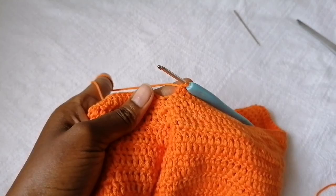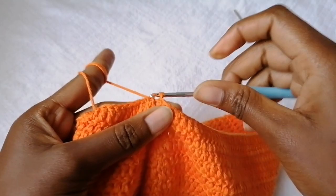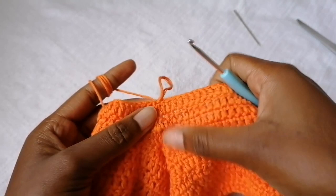Repeat all around. I'm at the end of the row, so I'm just going to make my final stitch and make a slip stitch to join. Make sure you're not losing a stitch. Remember, the guidance is checking with the bottom double crochet. If they're matching, if they're aligned, then you haven't lost a stitch.